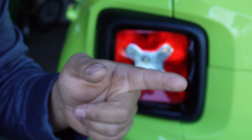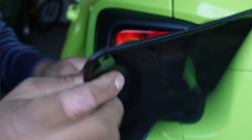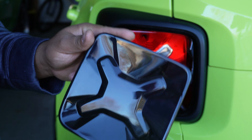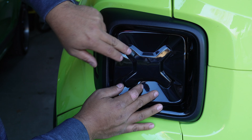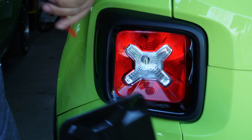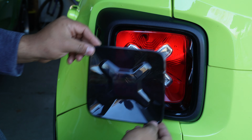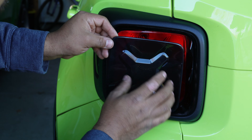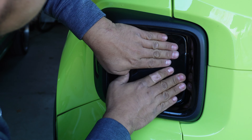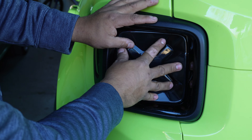One thing to note before I actually put this on — make sure you have the right one, because they are both very similar. One actually fits directly to the other side. So this one, for example, will not fit no matter which way I try. There is a designated left and a right. You can see it kind of fits right in there, so make sure you have the right one. Once you got it, it's as simple as just peeling off this tape. Don't forget which way you need to do it, because you don't want to keep pulling it on and off. You can kind of tell which way it goes. Grab it on the edges and then push it into place, applying some pressure all around where the adhesive is. Try not to push too hard — you don't want to damage the tail lights.